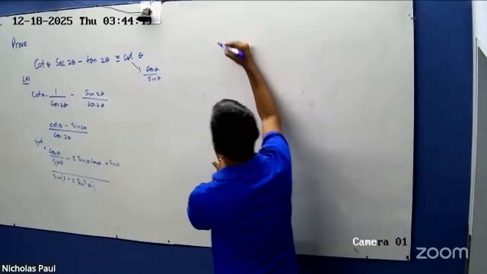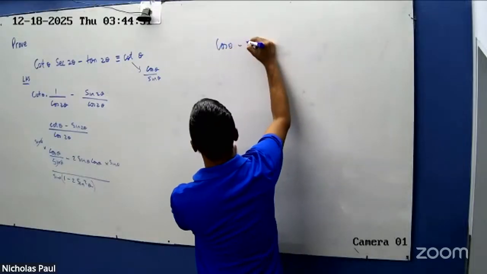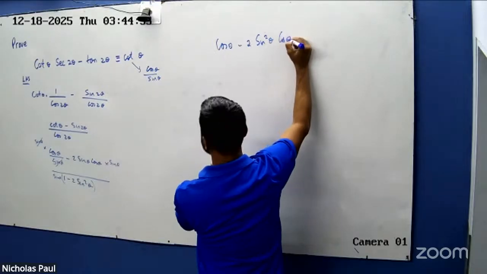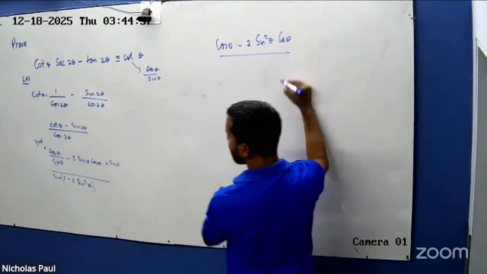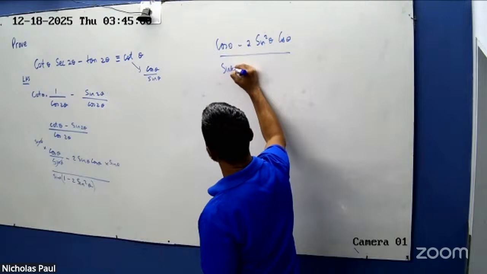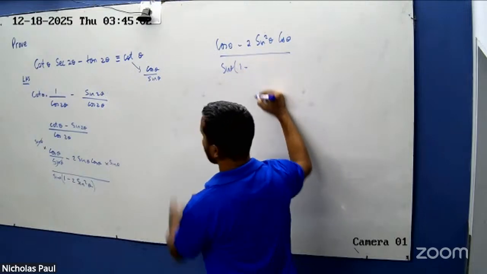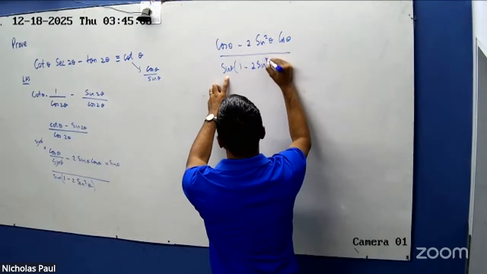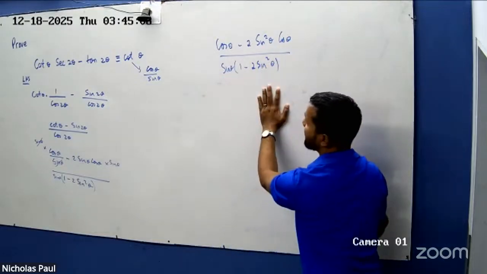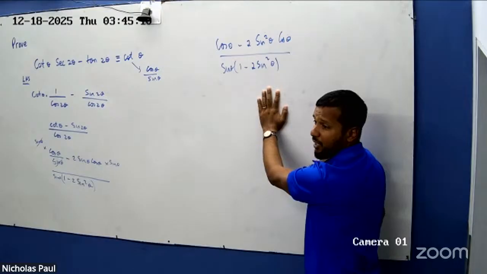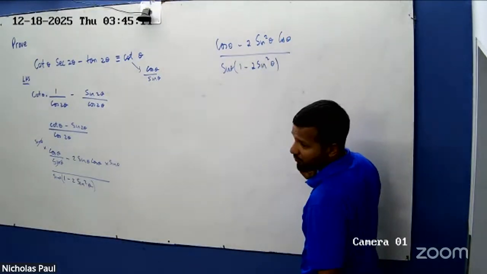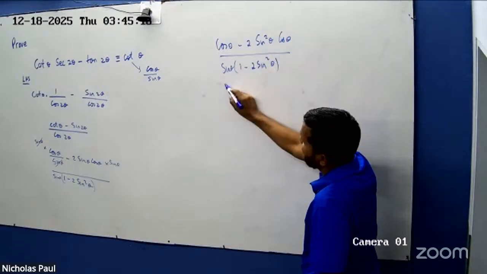So I will end up with cos theta minus 2 sine squared theta cos theta all over... I'm just leaving that sign here because it's looking like it's not going to help me, because I want to get sine by itself. So I'm left with something like this now. Some magical way, we have to cancel this off, right? Some magical way this has to go.